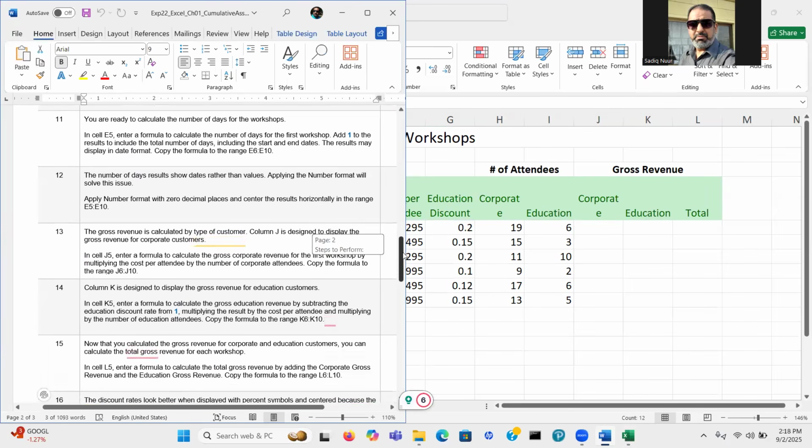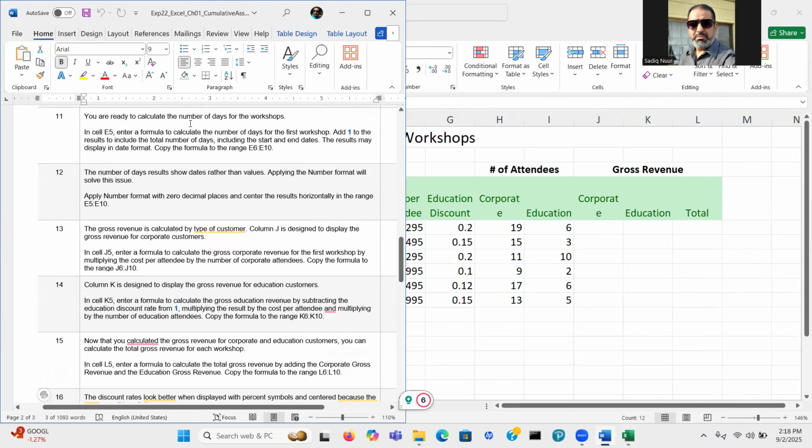Step number 11. You are ready to calculate the number of days for the worksheet. So in cell E5, what we need is to enter the formula to calculate the number of days for the first workshop, adding 1 to the result to include the total number of days, including the start and the end dates.